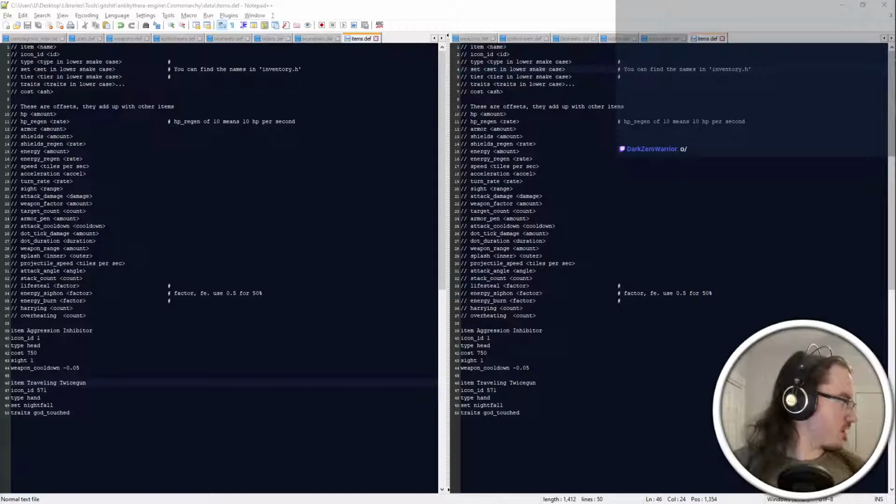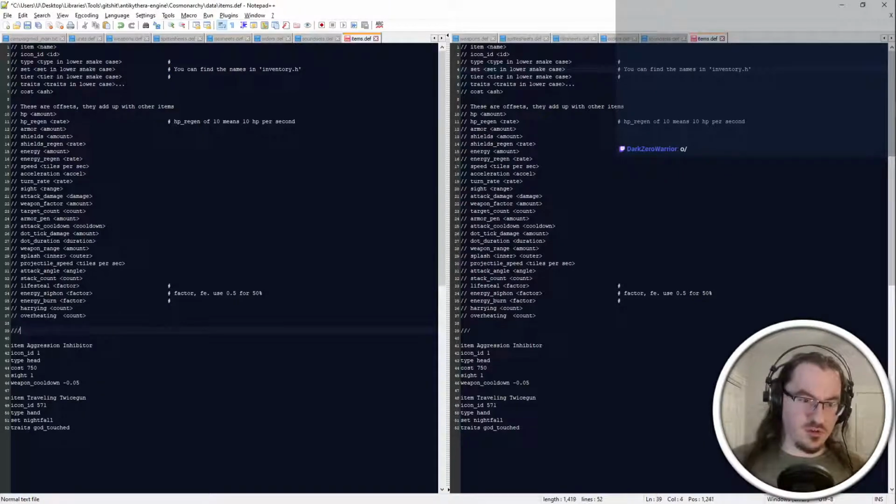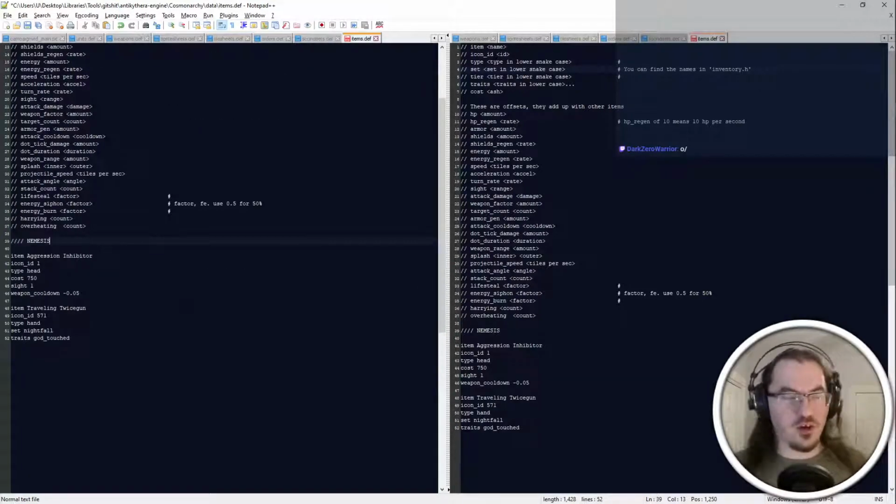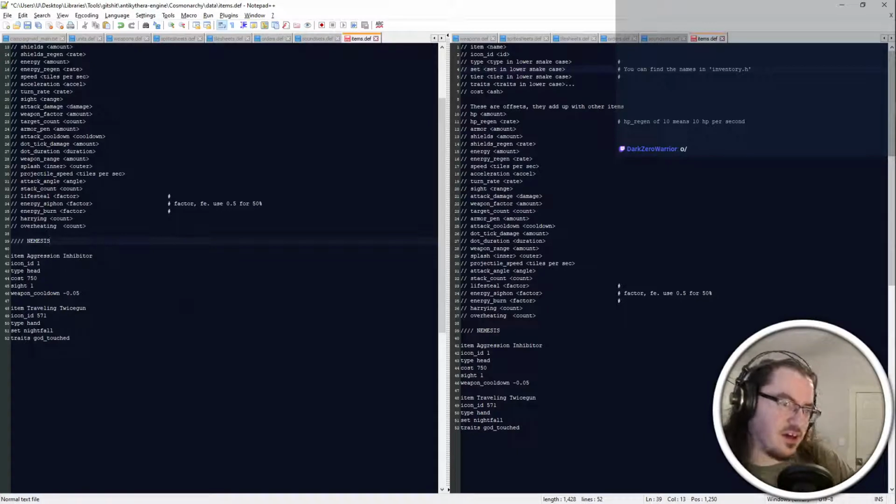I'm thinking we probably want something like... That is a good question, how I sort these. So I could sort these by item branch, or we can sort them by item slot that they occupy.